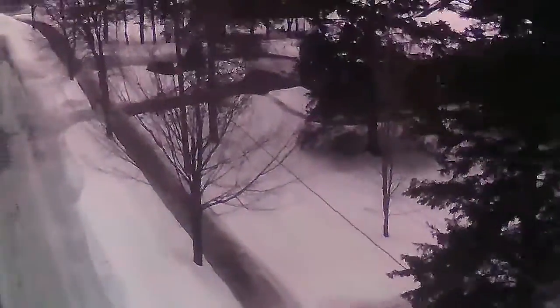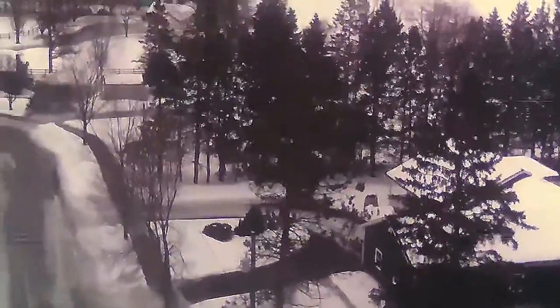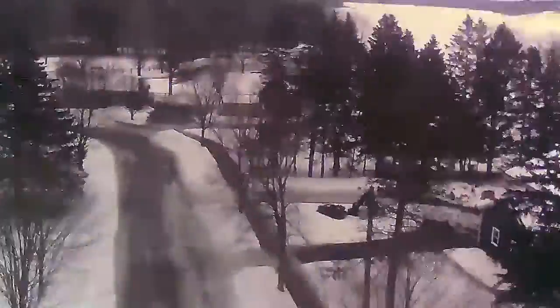Yesterday, here's the clip from yesterday. As you can see, it's moving all over the place. I'm having a really difficult time handling it, and it wasn't as much the 9-kilometer winds. It was the gusts that were coming up quite quickly, like about every 30-40 seconds we're getting a gust of 24, 25 kilometer winds. So it made it very difficult to keep the craft stable.